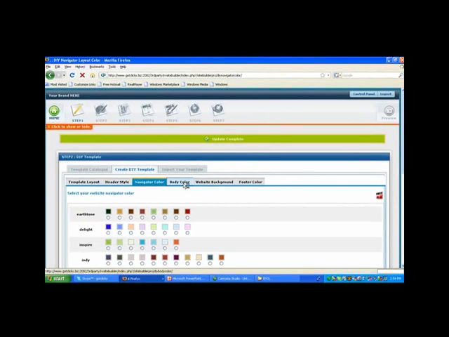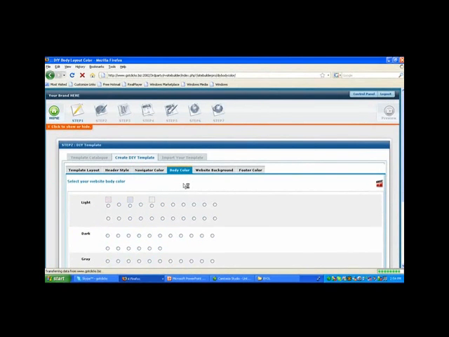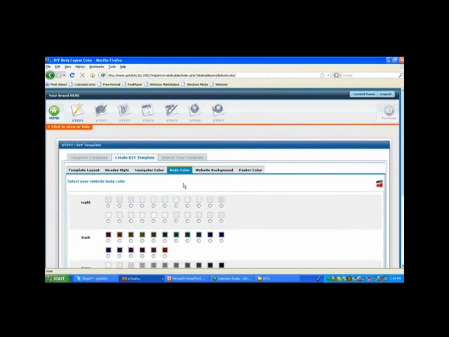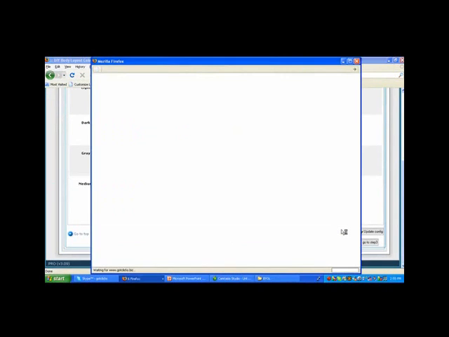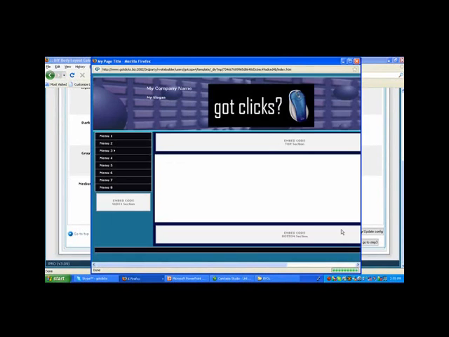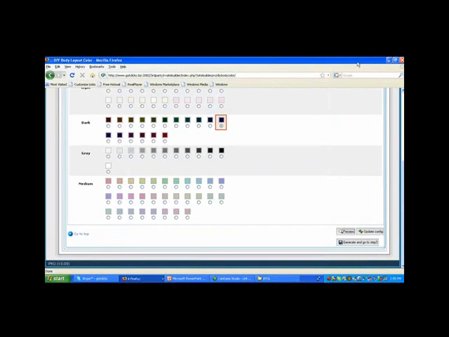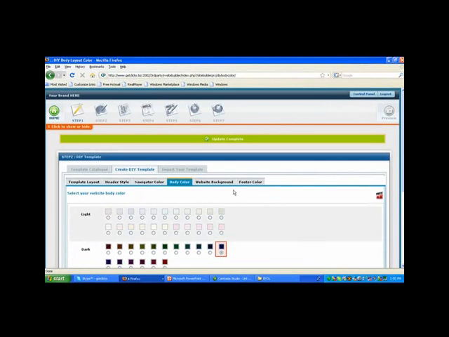Now the next thing is body color. Body color and website background were the things that really threw me off. I didn't really understand what the difference was. When I choose body color, I'm going to choose a really dark color just so you can see what it does. I like to have this dark blue for GotClicks. It's just the signature look for GotClicks. Now, see all this stuff in here? This is the page color, this navy blue in here. I can change my table colors at any time, so it makes my tables pop a little bit when I use this coloring. So I'm just going to stick with that. Again, I'm going to hit Update Config. And again, you can choose any color scheme you wish here.